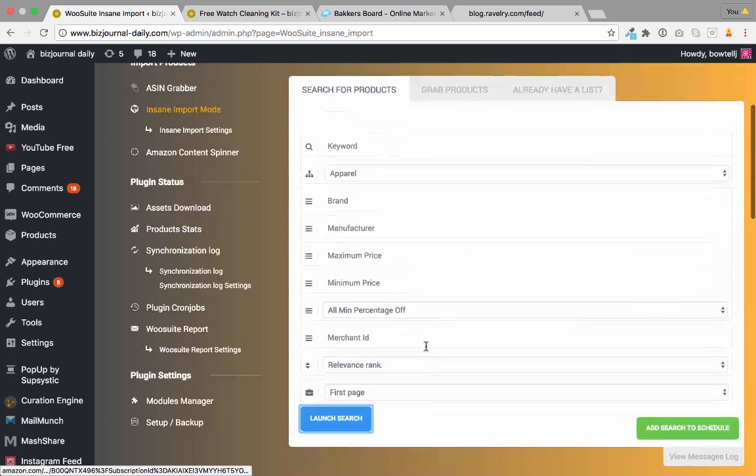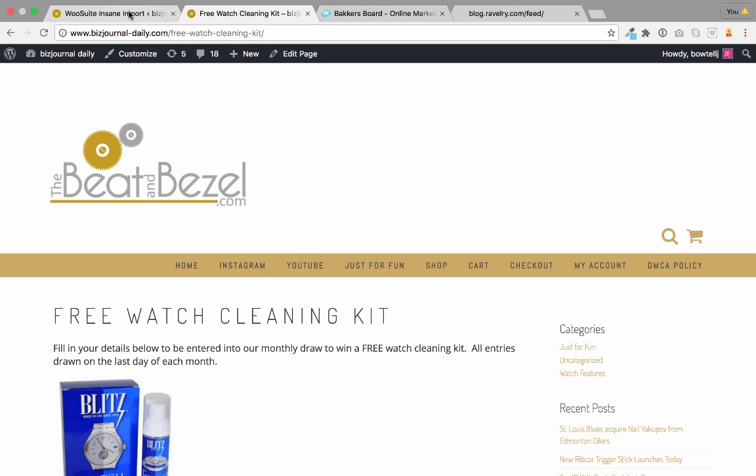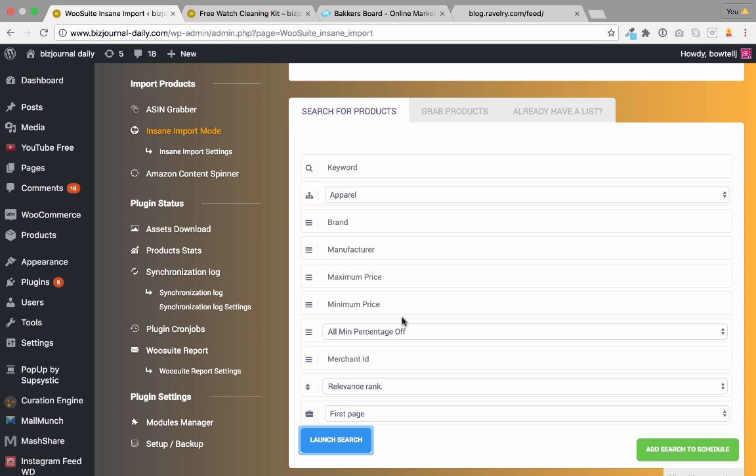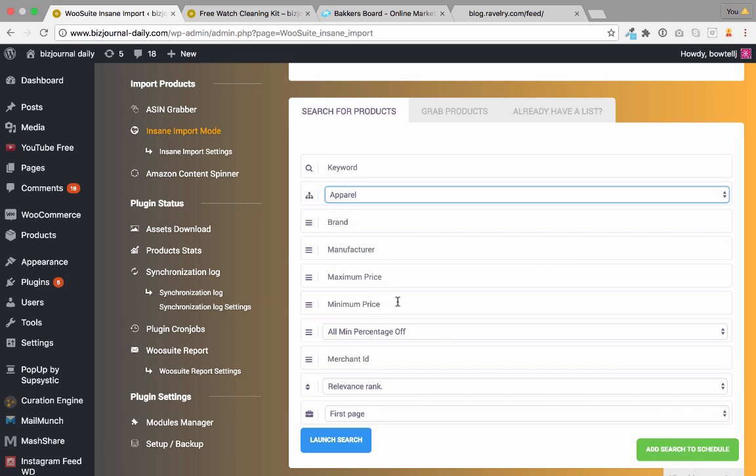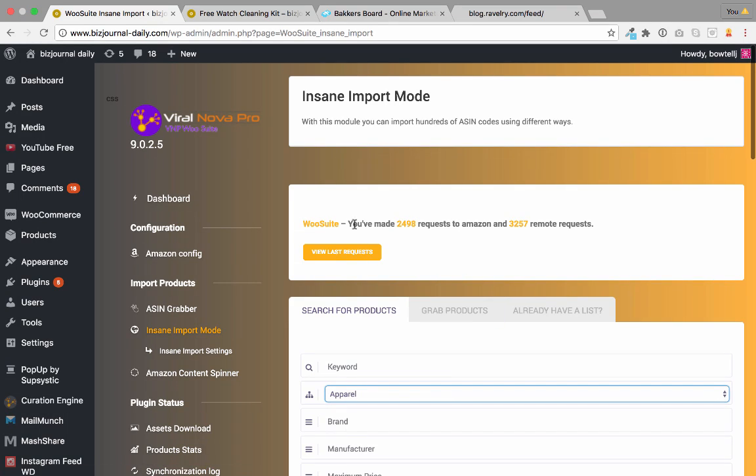Now, I'm not going to do that because we've got a watch website here, and it's not a clothing apparel, or it's not a clothing website. It might be apparel. I'm not totally sure if it would be categorized as apparel. But that's basically what this does, all right? So it'll allow you to import your products into your current website. It's an add-on to your current website. It's not like a software in itself that'll create your website, but it's an add-on to improve your website and give you a few more content options as well.